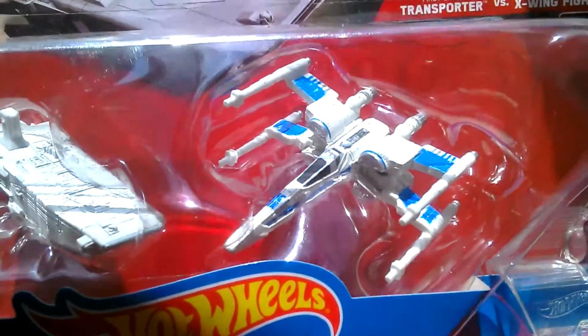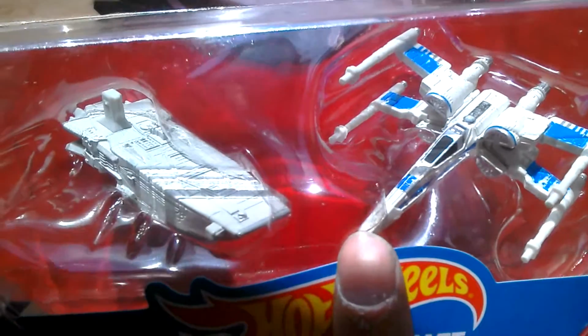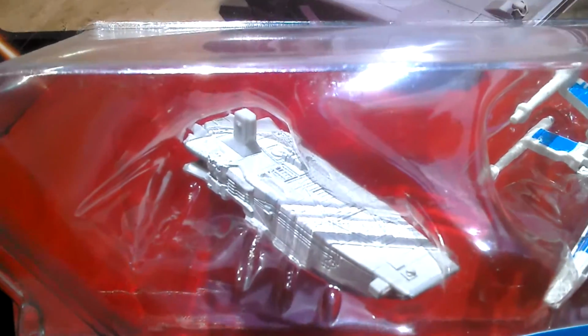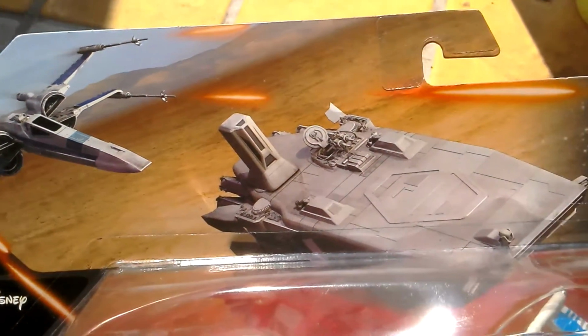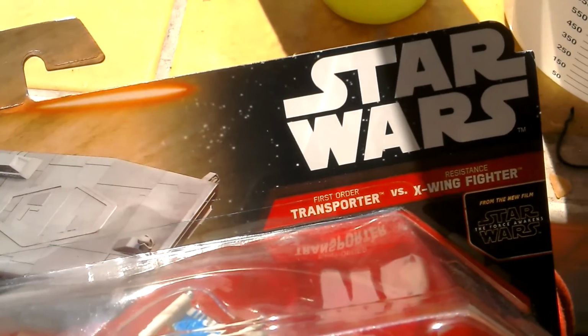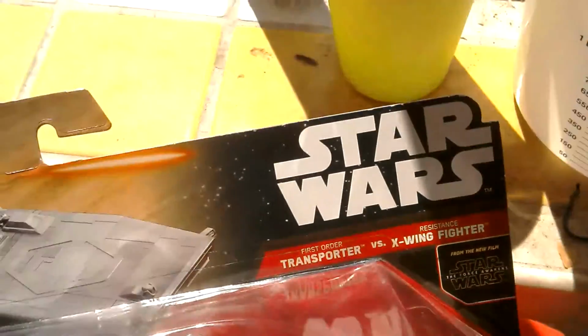It's a Hot Wheels 2 pack. It contains the X-Wing with open wings, Resistance first, and then it's got the First Order troop transport. Looks really good. There's the artwork. So it's got the X-Wing shooting the First Order troop transporter versus Resistance X-Wing from the first start for new film Star Wars, The Force Awakens.